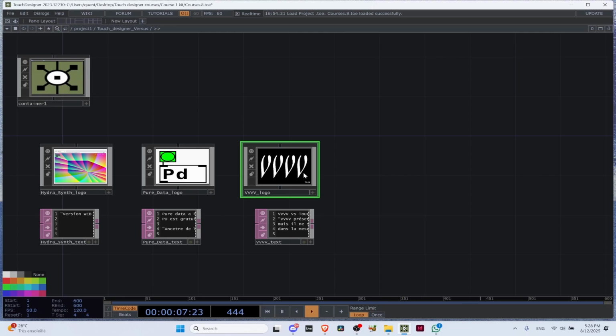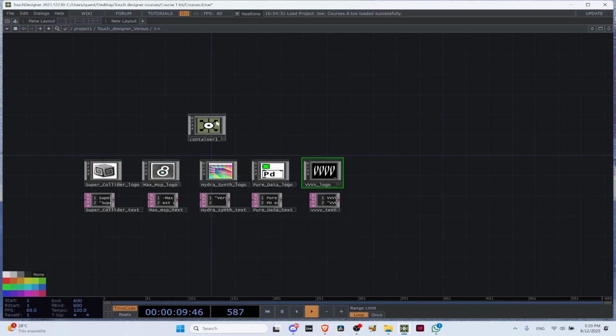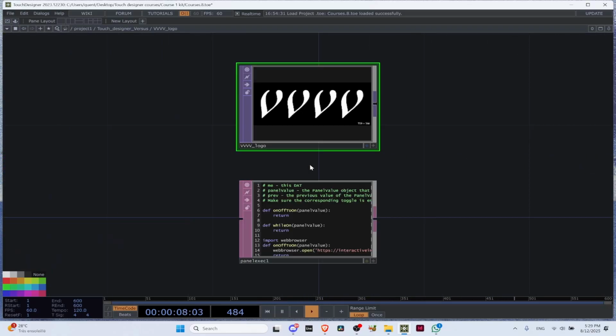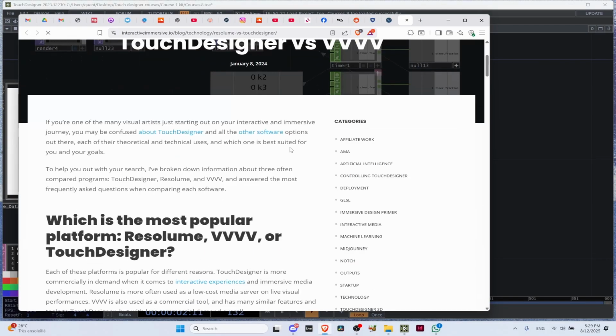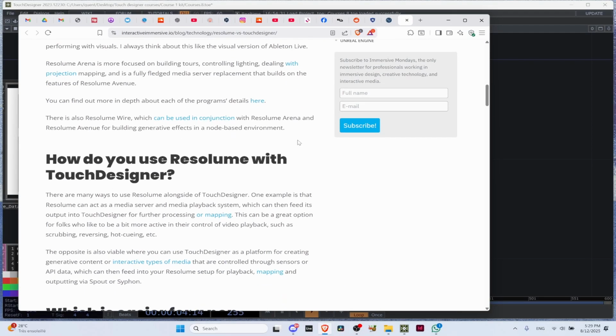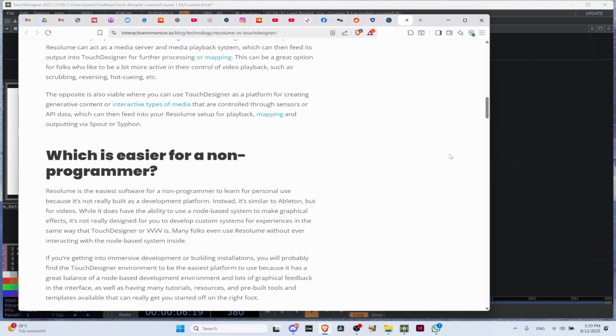So it's kind of a choice that you have to consciously make about which software you will start to work with, because sometimes people will search for specific software users, and I've never heard about anyone looking for VVVV developers, but I've heard of people looking for Touch Designer teachers or developers or users or whatever. So I don't even know about the community of VVVV, but I guess that it's a good one as well.